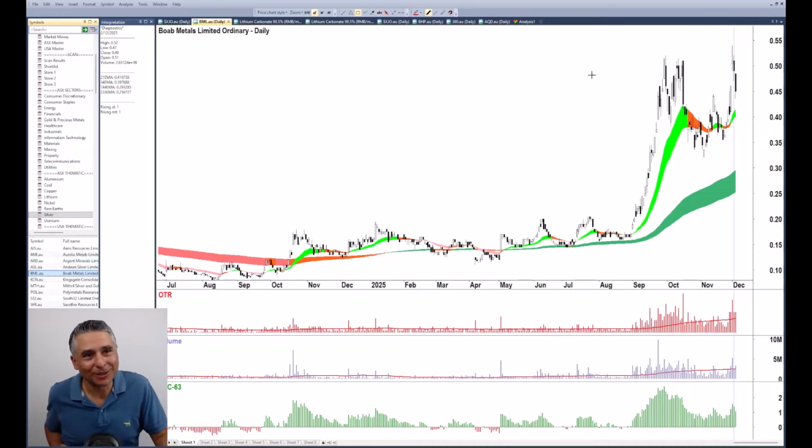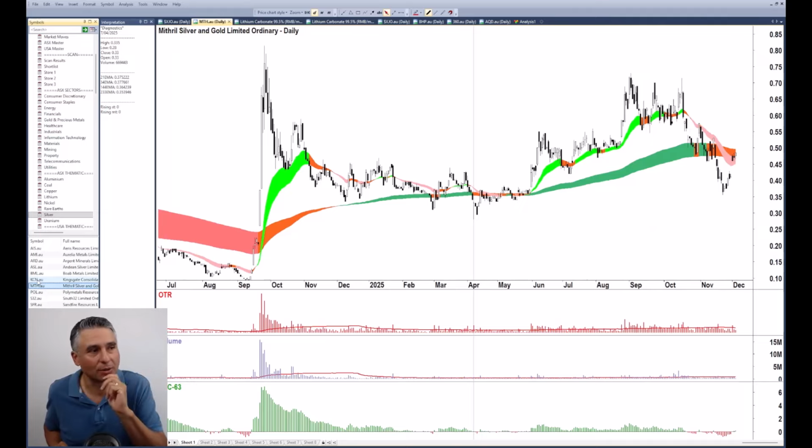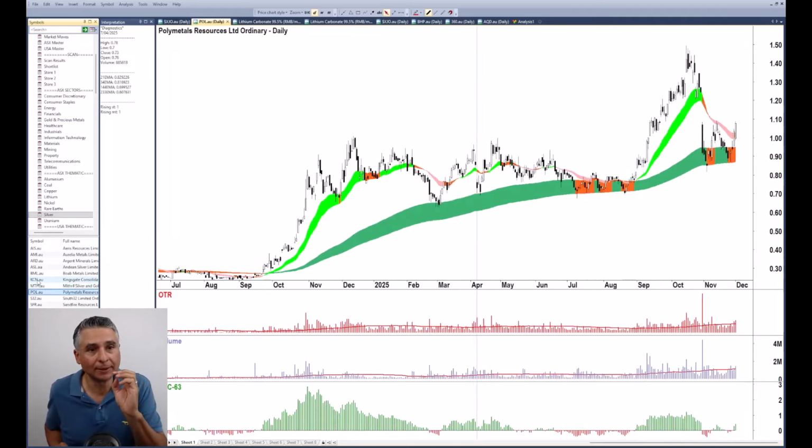Can you see another example here? I keep using this phrase, I can't make this stuff up, but look at that. There you go. Past points of supply tend to act as future points of supply. Now, this is more of a gold company. I'm guessing silver's a byproduct, but that looks very strong. It's been in my watch list many, many times. I'm going to say 8.5, 9 out of 10. That's very good. It might have a little bit of a problem at 5, a bit of a round number, but otherwise I think that's very strong. I know it's not exactly a silver stock. Mithril, I think we can keep moving very, very quickly here.